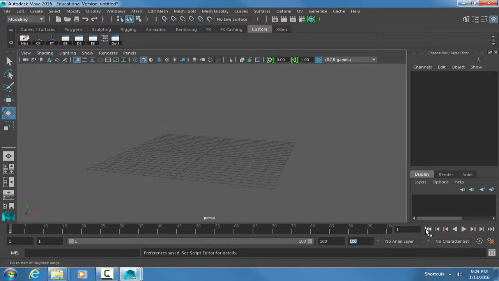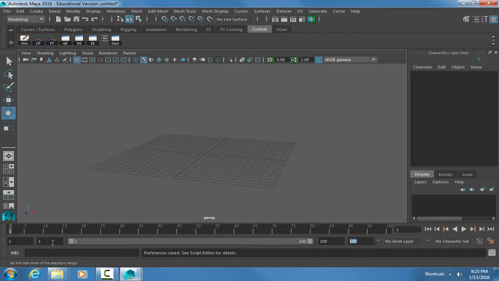Okay? So just so you can see what these are, this number right here on the far left and this number here on the far right, those two numbers are the length of time your animation is. Okay? So if I'm dealing with a scene in a movie, I may have 6 seconds, 6 times 30 frames a second, I have 180 frames, right? But in that 180 frames, I may only be focusing in on 20 or 30 frames. That's where this number here and this number here come in, those inner numbers.